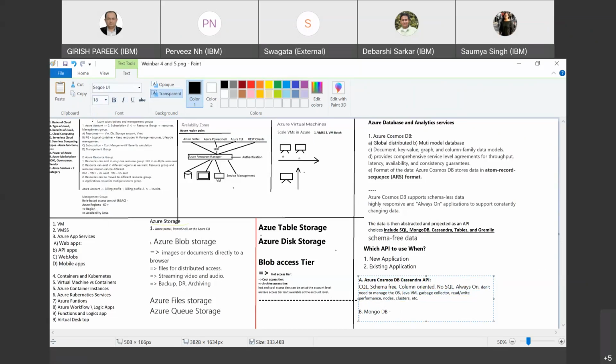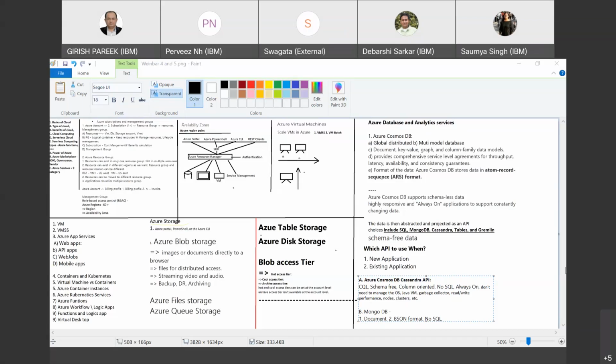Then with MongoDB, what was this? If you have your existing application on MongoDB, you will be able to use it, and you will be able to enjoy the same SDK and the tools. And this is a document-based data model. Second, it was what we discussed: it is JSON format. Of course, NoSQL.